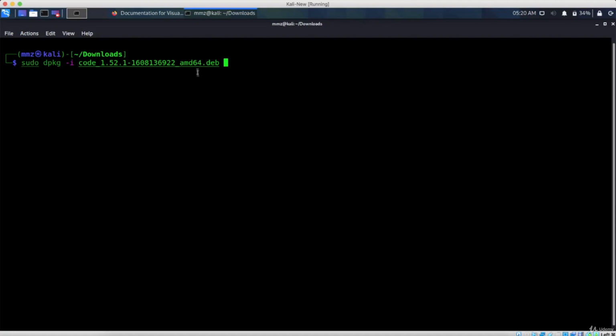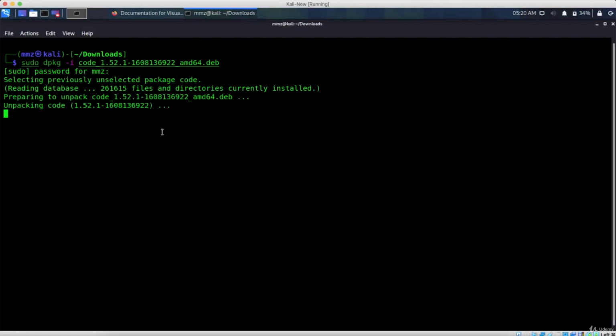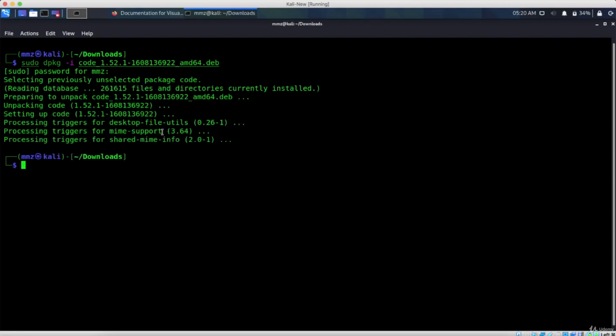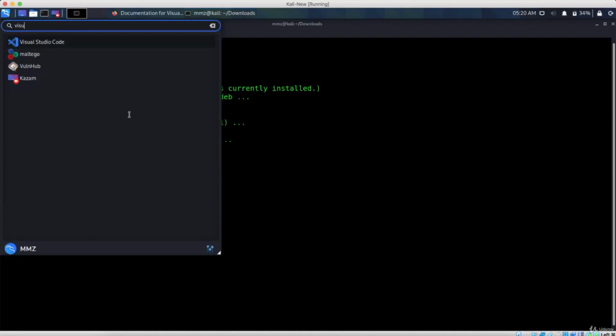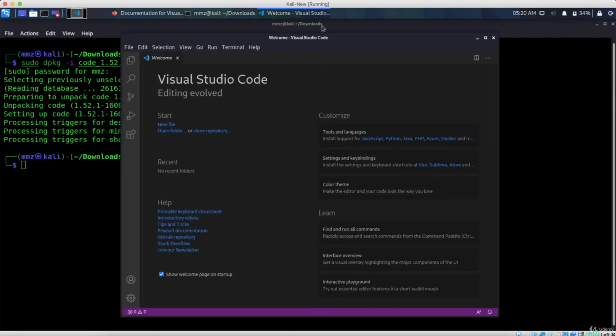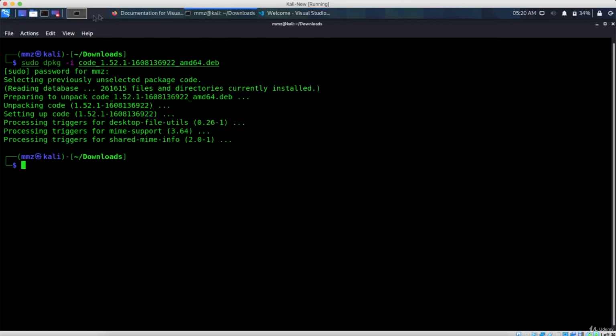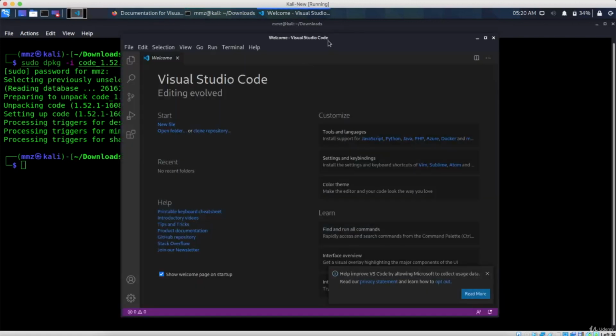By the way, I'm using the 64-bit architecture, so it depends on the architecture you have. Now let's wait a little bit until it is installed. Everything is working correctly. Now from here, type Visual Studio Code, and you can see now we have it here.